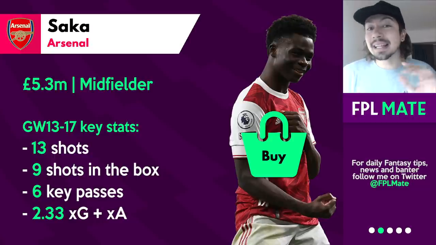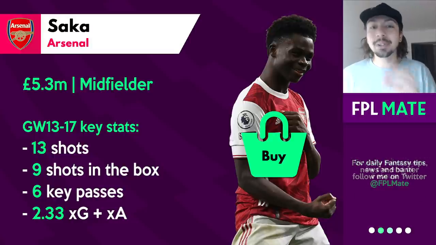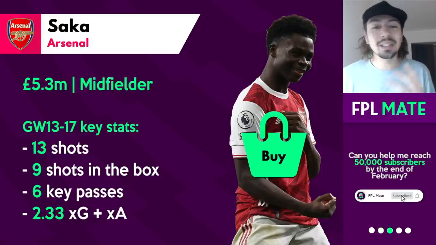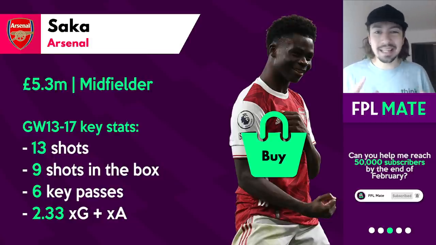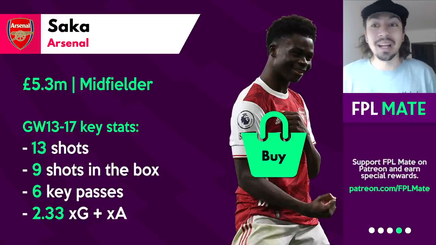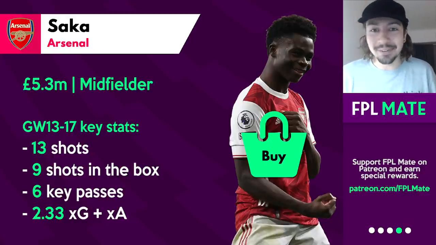Now, Kieran Tierney is actually creating slightly more chances than Bukayo Saka, but Saka is creating the better quality chances. So he's looking really good for assists as well. He's no longer playing in this left wing back position that we typically think of him playing in. He's a right winger now, playing really far up the pitch, looking really, really good, in the best form since he started playing for Arsenal. And even when he started playing for Arsenal, he looked amazing.